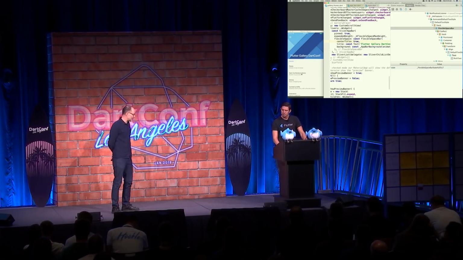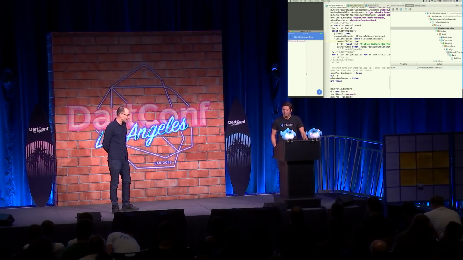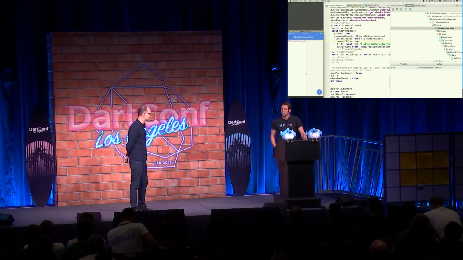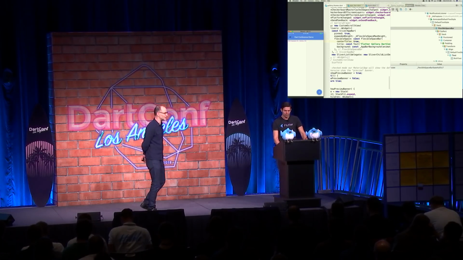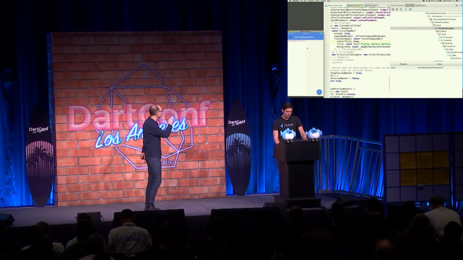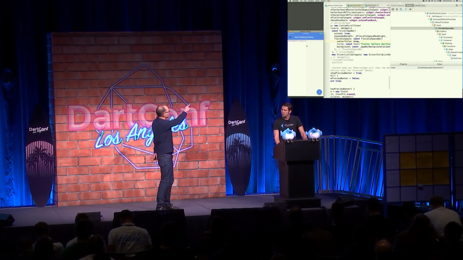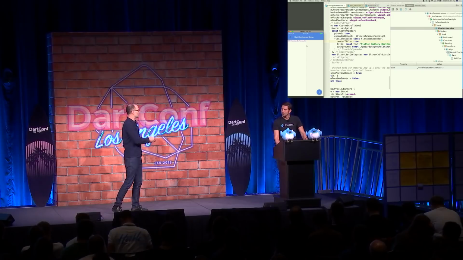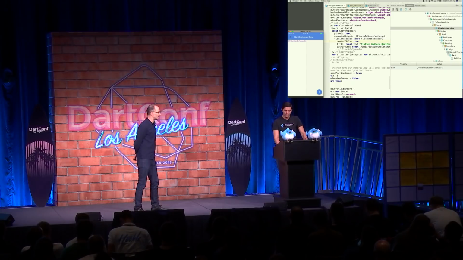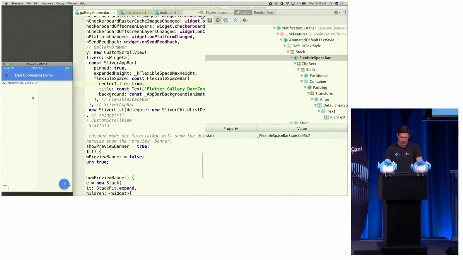The next thing we're going to look at is an actual kind of layout puzzle that we've presented to users, and has turned out to be kind of tricky to resolve in practice. And our hypothesis is that the inspector is going to help us with it. So here we have a little demo app, and the puzzle is that you'll notice that the address text is really just spanning half the card, and what we'd like is for it to extend to the entire width. So the puzzle is to figure out how to do that. And it turns out, as we found, it's harder than you might think. Yeah, a lot of people actually take a lot of time to solve this for the first time.